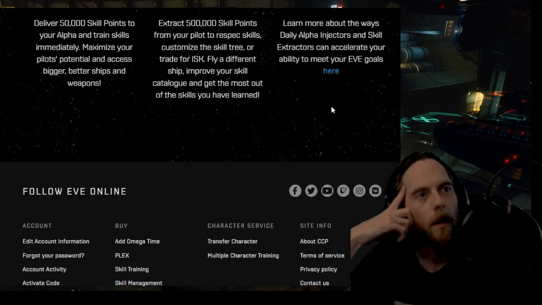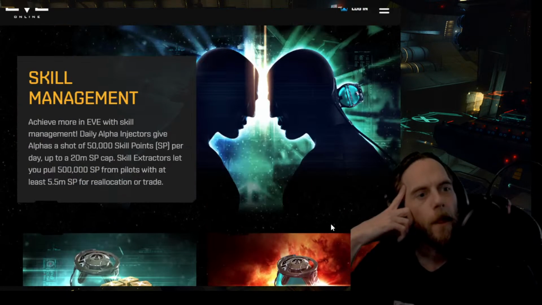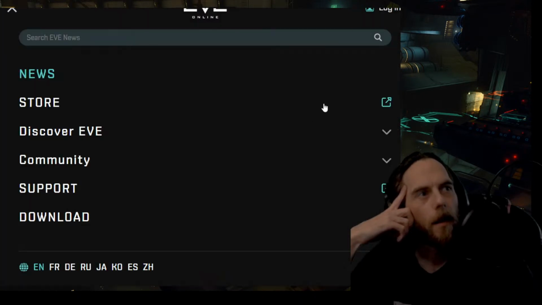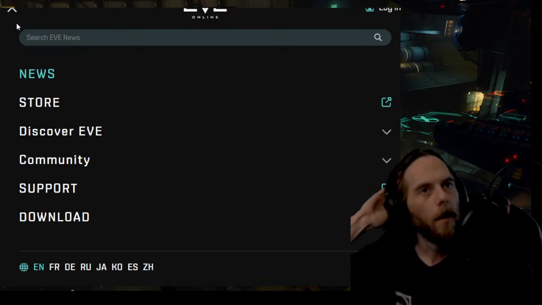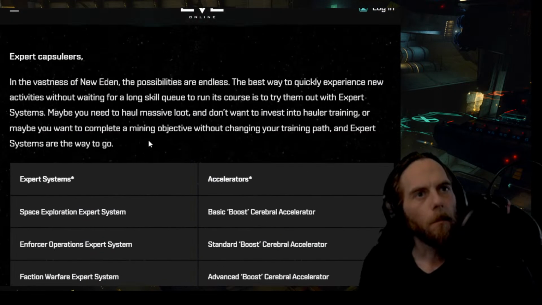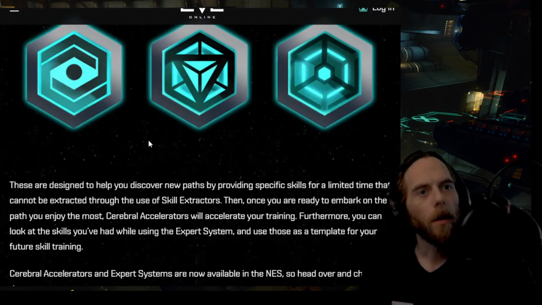Huh. Interesting. Is that what it says here? In the best way to quickly blah blah blah blah. Expert systems maybe are the way to go. These are designed, furthermore.